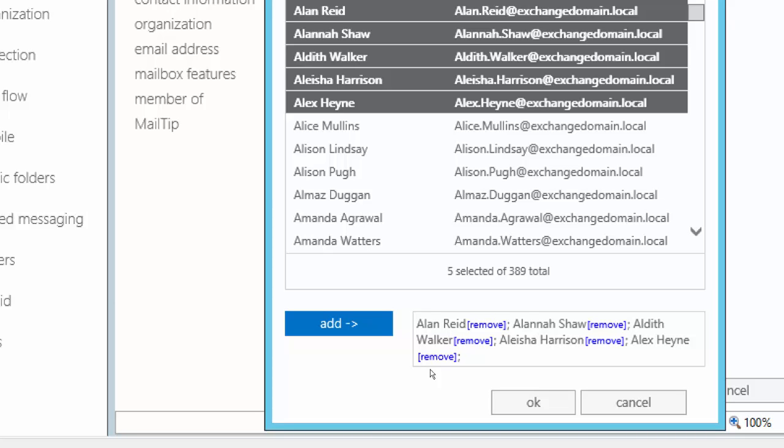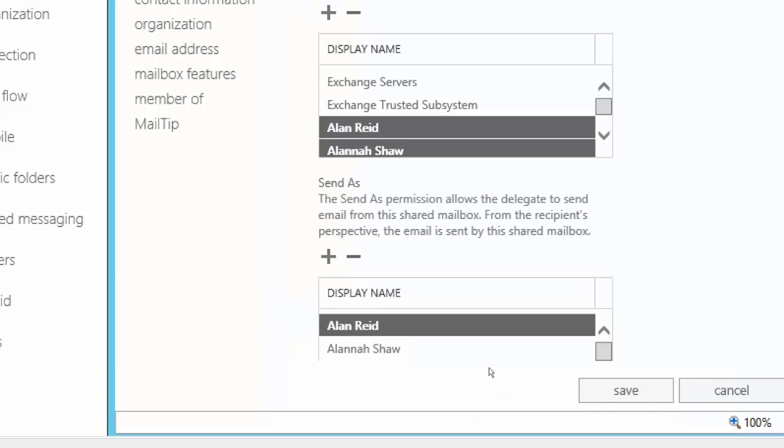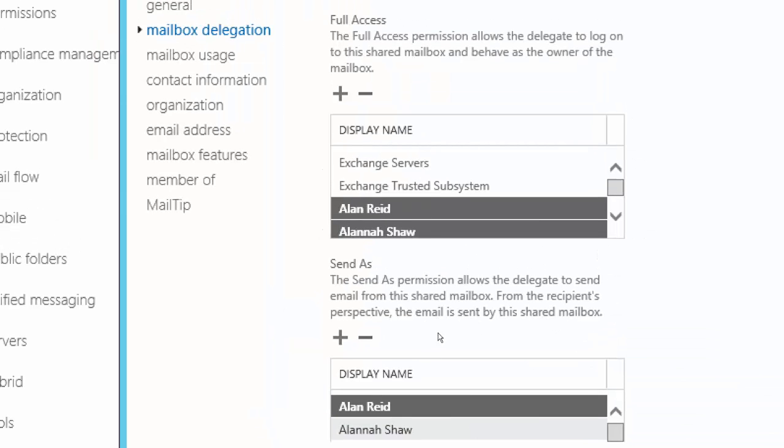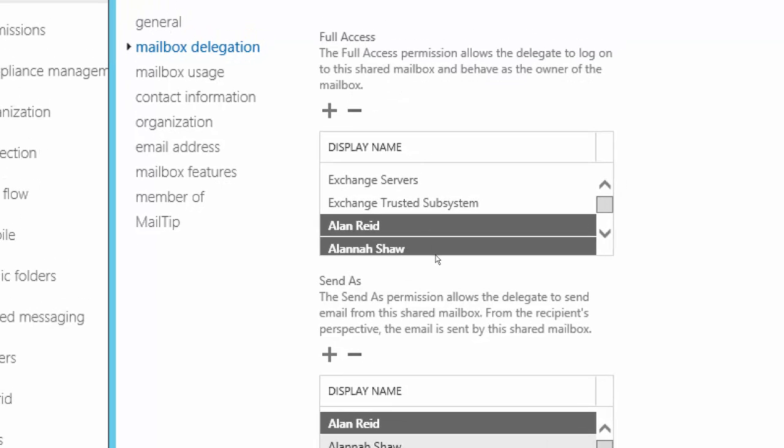Okay, click add. I think there should be a podium here. I should stand as well. Okay, press OK here. Once we're added, so now they have full access as well. We have Alan Reed mailbox already open here. Let's check if we can add that mailbox to the personal mailbox of Alan Reed, so Alan Reed could see not only his mailbox but the shared mailbox as well, right?